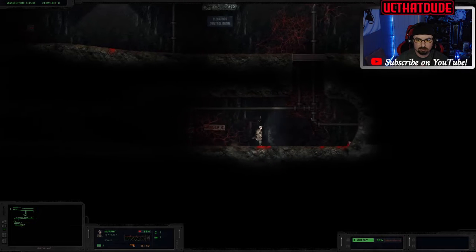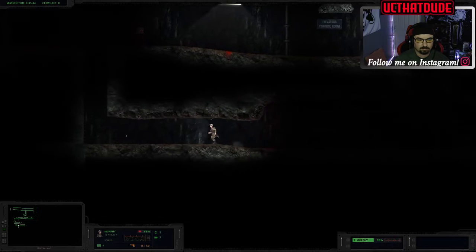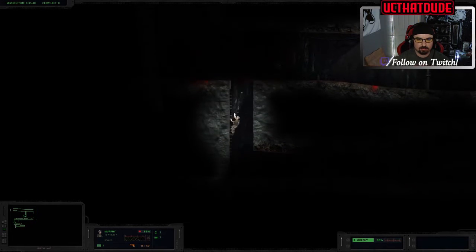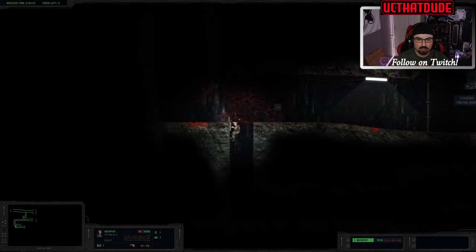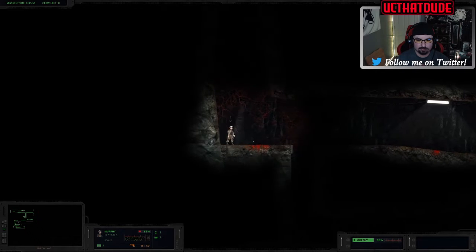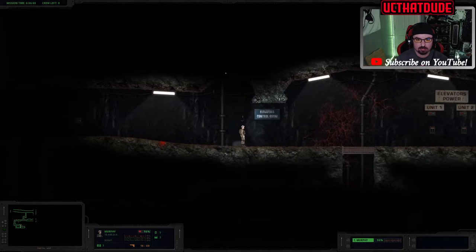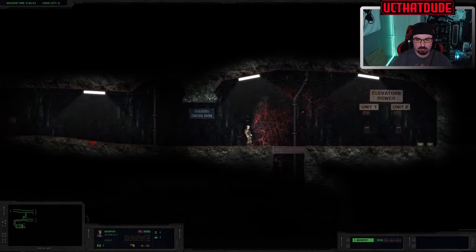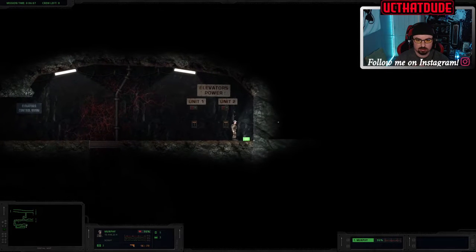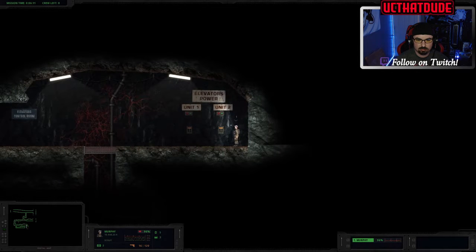Okay, cool. At least this ladder works. The reason the other ladder didn't work is the top part of it wasn't there, I guess. I'm not gonna get eaten by one of those things again, am I? What is it? More bullets? I'm loaded to the teeth with bullets.